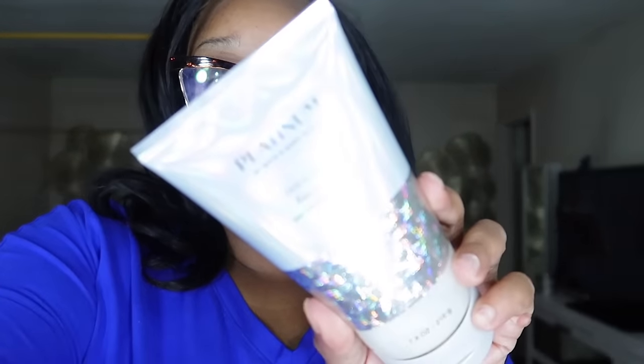That's the body wash. This is the Glotion Body Butter. I love this Glotion Body Butter. I have the In the Stars one. Just be careful because you will have glitter and stuff everywhere. Body scrub. Y'all know how I feel about that. It's one of my favorite items from Bath & Body Works.